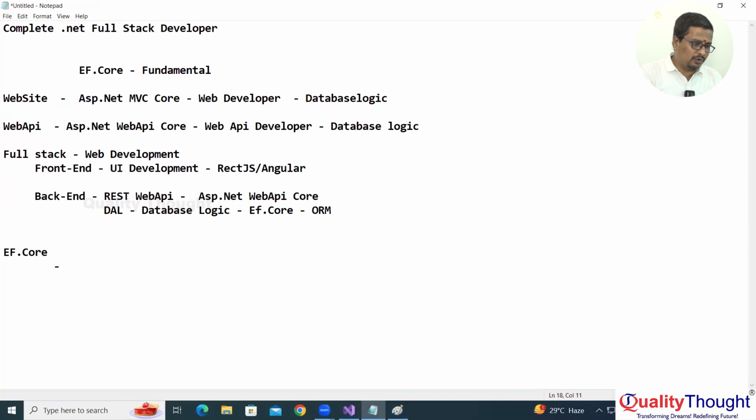Now what is EF Core? It is a library. A library means a collection of classes, or a collection of classes and others. Not only classes, there are so many interfaces and more. So what is the purpose of this EF Core? EF Core is used to generate the data access layer.